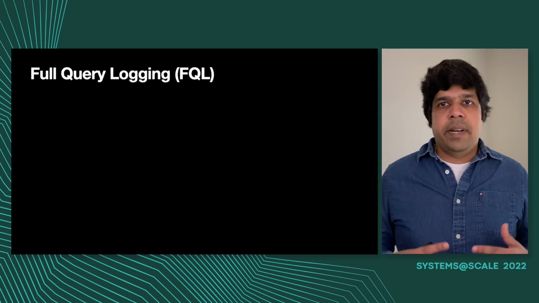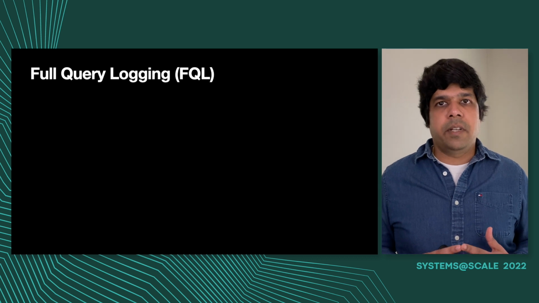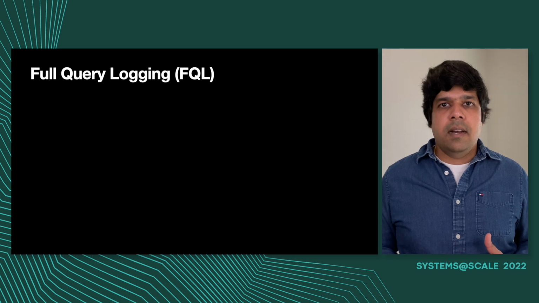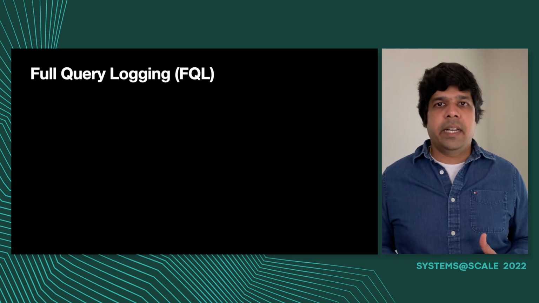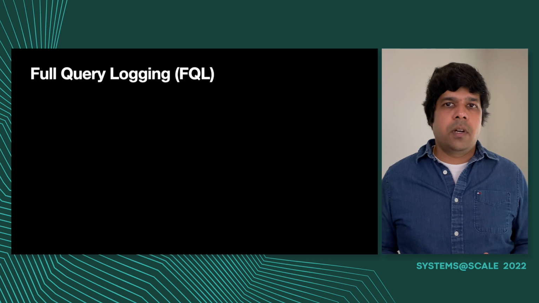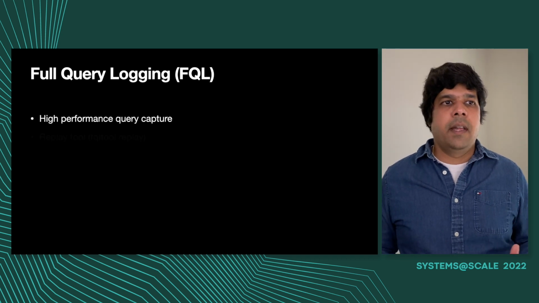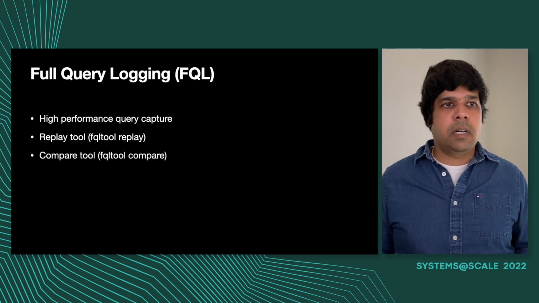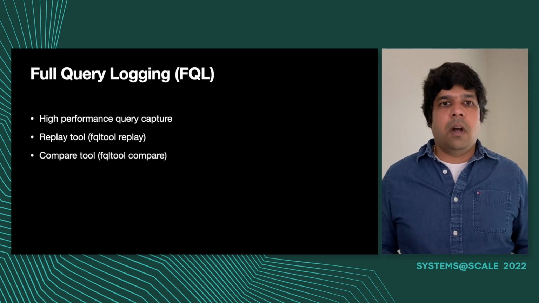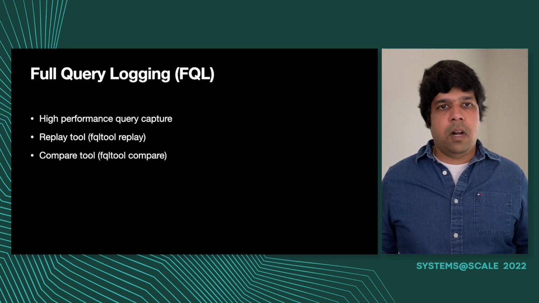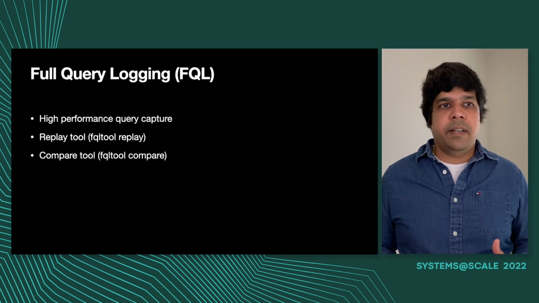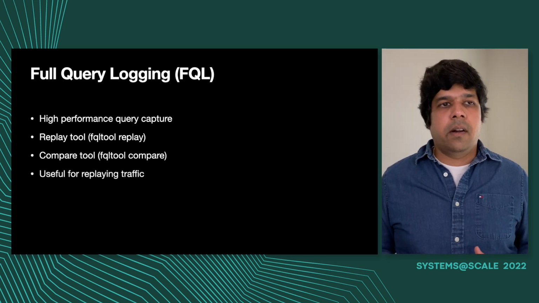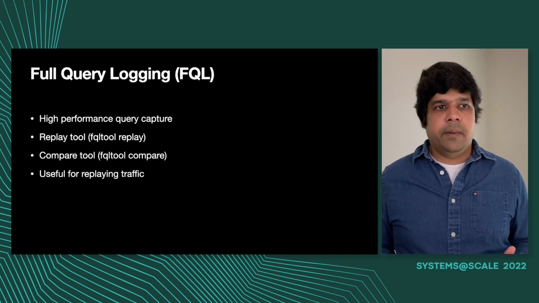Finally, Cassandra brings full query logging to the table. This allows us to capture queries on one or more Cassandra nodes and replay them. This is critical in building test infrastructure where you need to capture and replay production traffic using a tool. We also have a tool to compare the output of the captured logs in order to determine the differences, if any, in the query output. It is, as I mentioned earlier, very useful for replaying traffic.